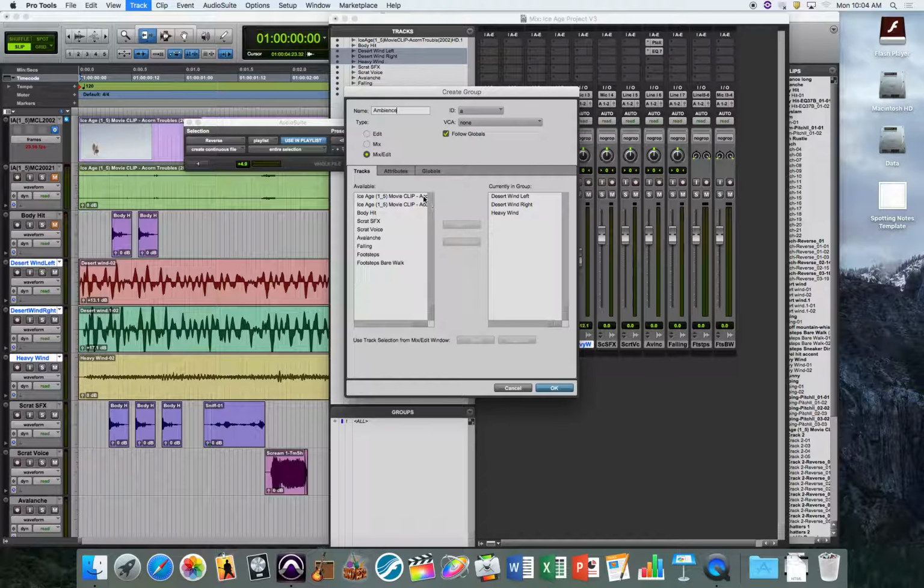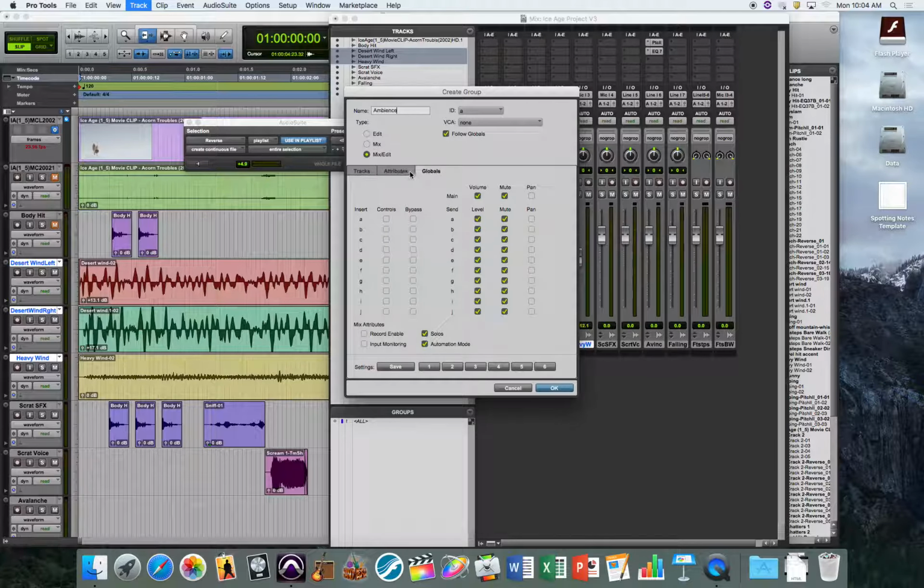In step three, we are going to go to the global attributes over here, and I think, yeah, there we go. To the global attributes section. Step three, go to the global attributes and select all global attributes. Okay. So you're going to go to the global attributes and select all global attributes, the ones that say globals. You're literally just going to select all of these boxes, and then you can hit OK.